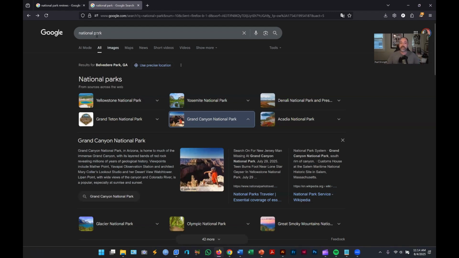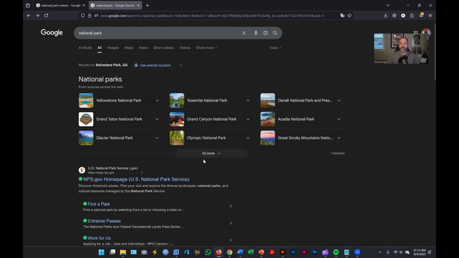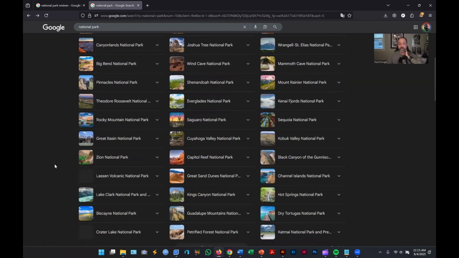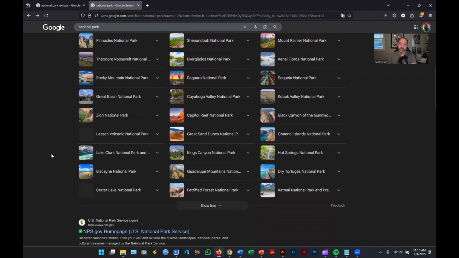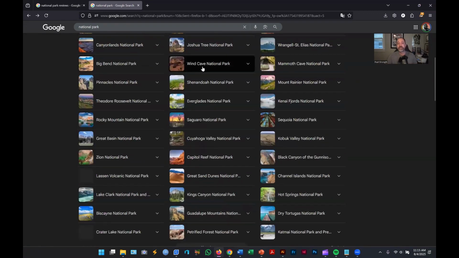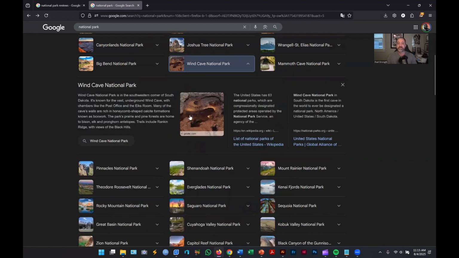Okay, is to type in Google and just go to national parks. Just type that in. Here, they have a bunch of national parks and you can choose. So it's a good way to find stuff. I am going to choose one that I know you guys probably haven't checked out. Let's look at the Wind Cave National Park. All right, so then what I'm going to do is I'm going to go Wind Cave National Park. I'm going to click here on this link. There's a reason to that.